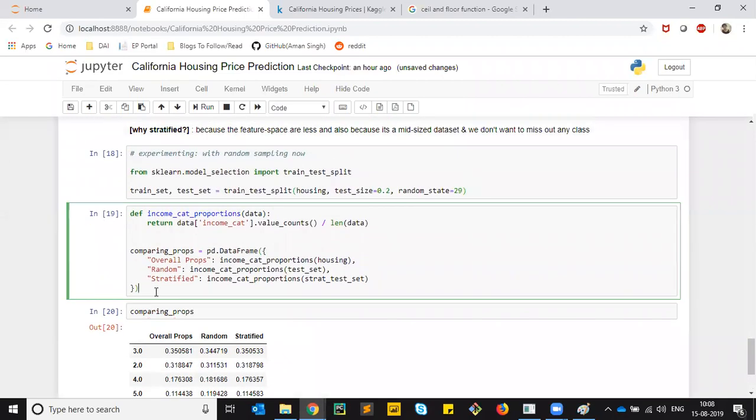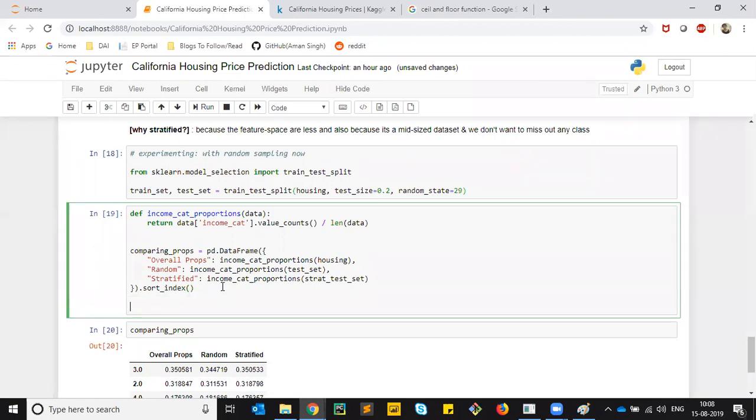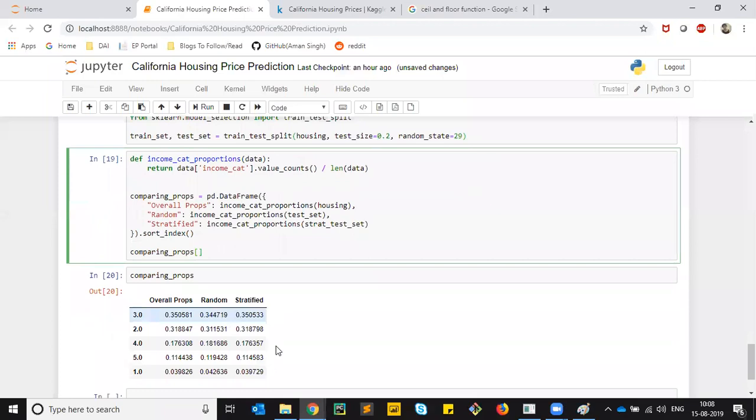in fact, let's also do one thing. Let's sort it by values or sort it by index, so we have 1, 2, 3, 4 all here, in a sequence. And in fact, let's make it better representing it. So I'll convert these into percentage error. Like I'll calculate the percentage error, how much of it is actually missing out.